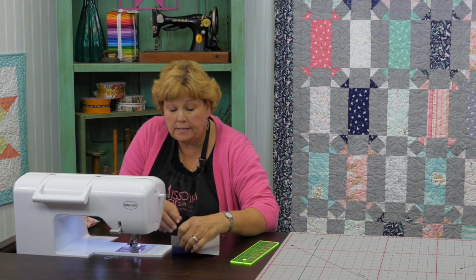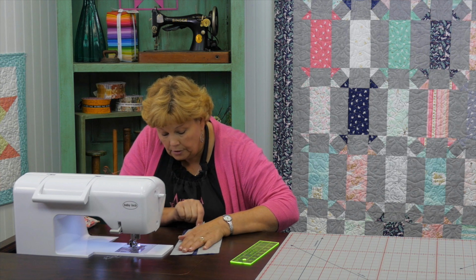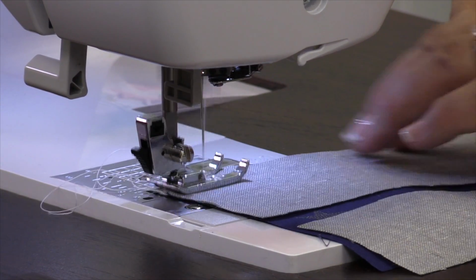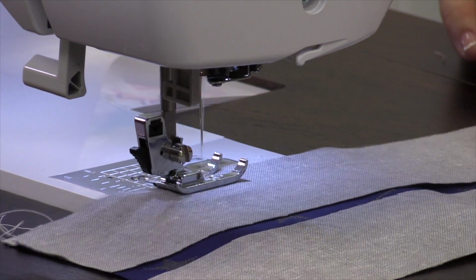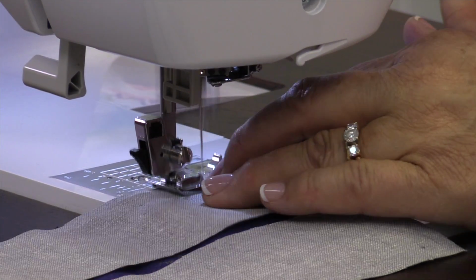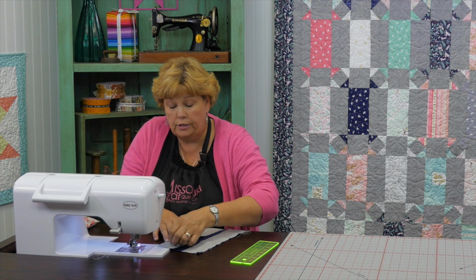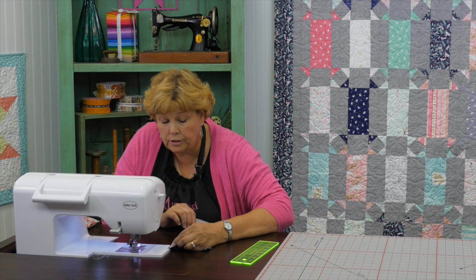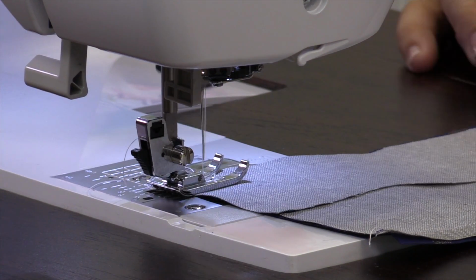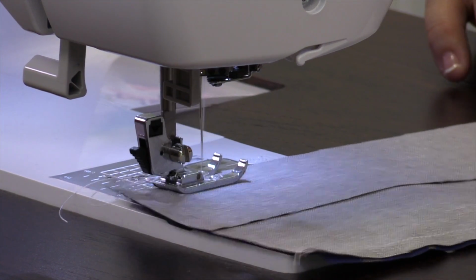Now what I've got is, I'm just going to line this up right along this edge, and I'm going to sew 1/4 inch right down the side. Then what we're going to do is we're just going to pull this around and sew 1/4 inch down the other side. Make sure it's still lined up. Mine moved a little, did a little dancing while I was sewing. Alrighty, so here we go. Line it up and sew right down that side.